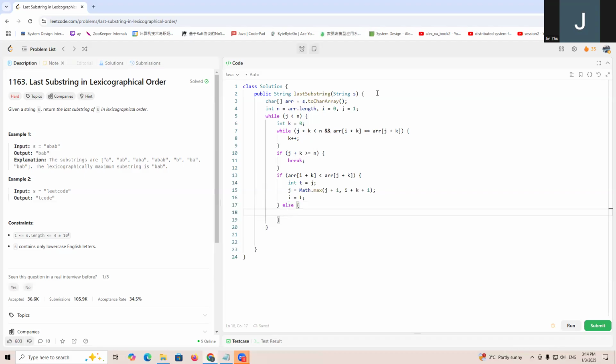Else, our i will not move because s[i] is greater. We just keep the i index, but our j can move to j plus k plus 1 directly. In the end, we just need to return a new string from array starting at i, because i will always be the greater one. And we need a length, so that will be n minus i.